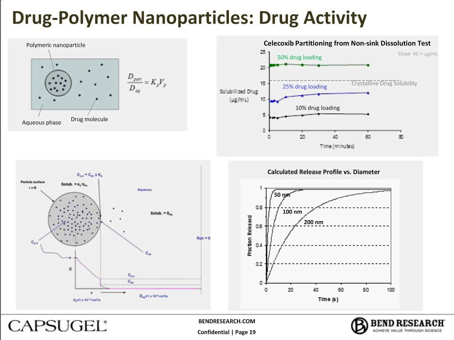From this plot, you can see that the activity in the aqueous use environment can be either lower or higher than the crystalline solubility, depending on the drug loading and the solubility of the drug in this polymer matrix. Not surprisingly, the release rate of the drug from the particles tends to be rapid due to the very short diffusion distance for the drug to transit out of the particle. The release can be measured in a MOVL, and the times tend to be in the sort of seconds. So the amount of drug that comes out in the non-sink environment depends on the activity, but whatever does come out typically comes out very quickly.